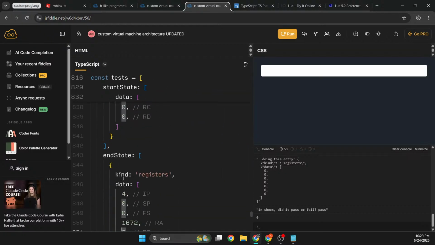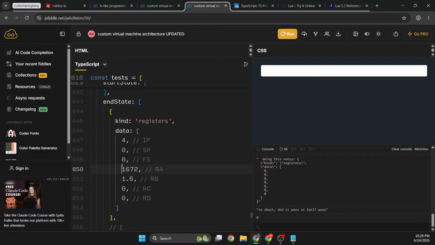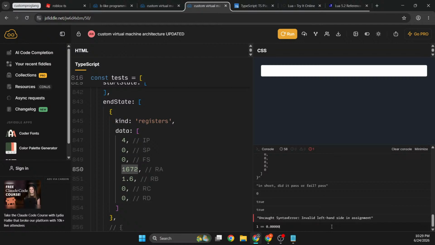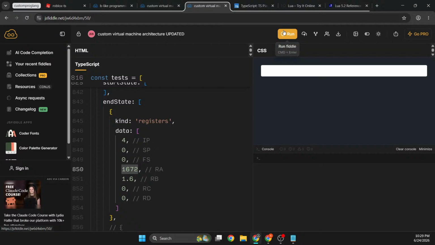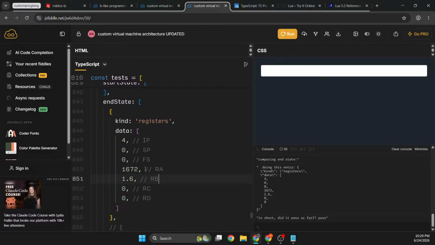Well, okay, is 1 equal to 1.0? False. Oh, whatever. Probably fine. Let's see if this assignment works. Okay, passed. Good, good, good.